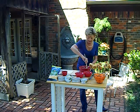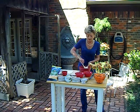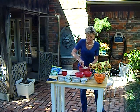Now I've already chopped up 10 slices of the pre-cooked bacon. You don't need to cook it anymore. Just take it out and slice it up.